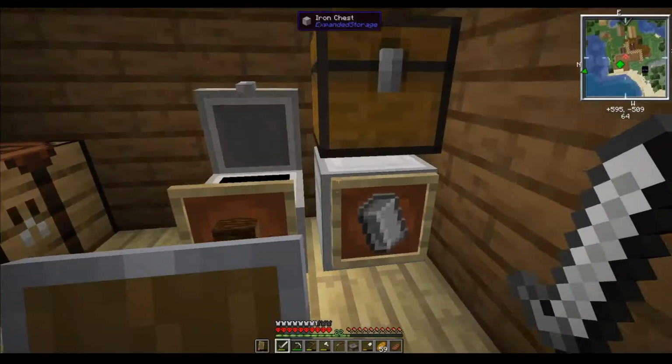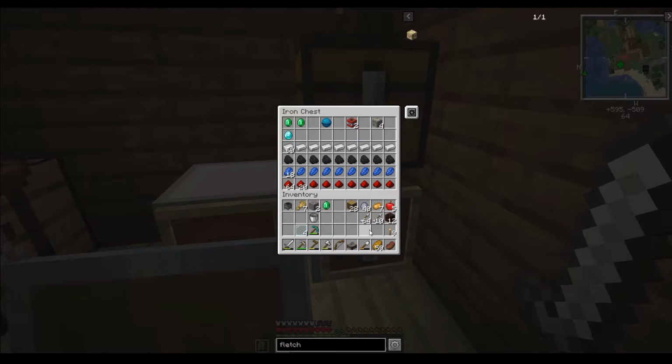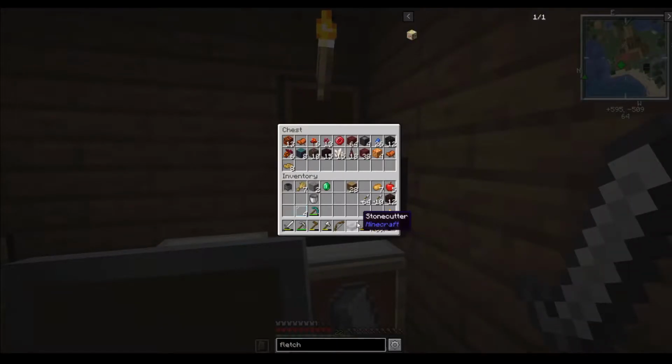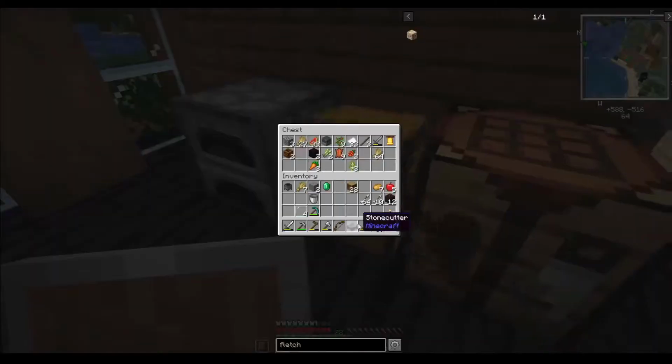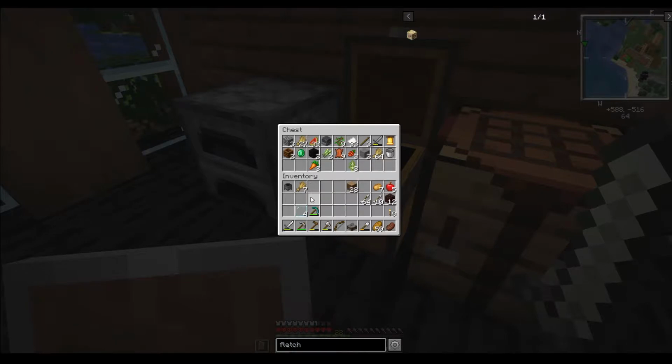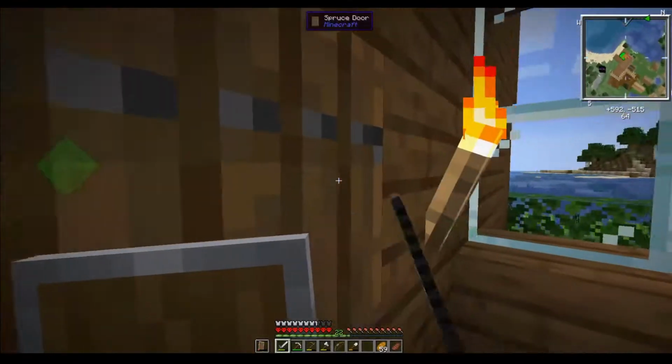We'll keep the logs on us. Oh, we could have traded the clay, but I didn't. We need to put our stuff away. We'll just chuck it in there. We don't need that, we'll keep that on us. Put that stuff away. There we go.